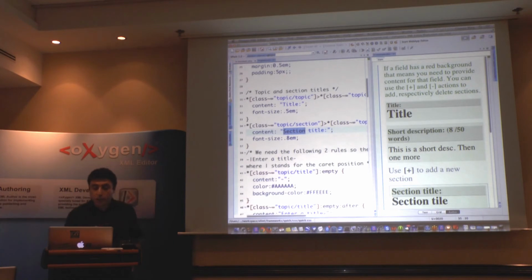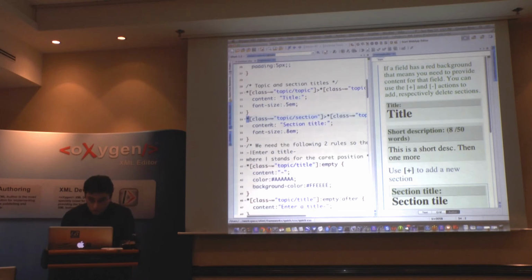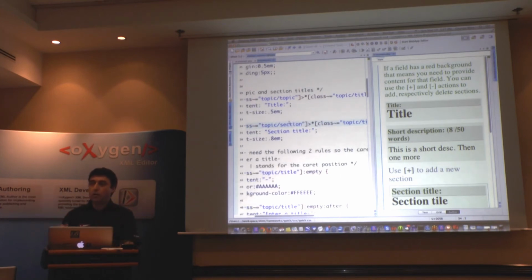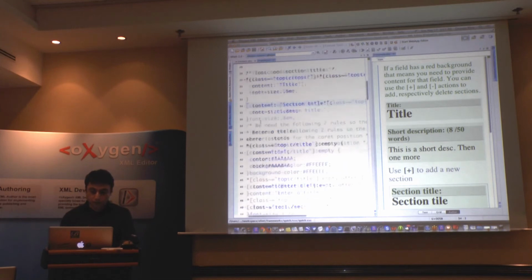So instead of saying star class tilde equals topic section and so on, that means the class attribute contains topic section, you would put just section, slash title, section and then follow with the title child.